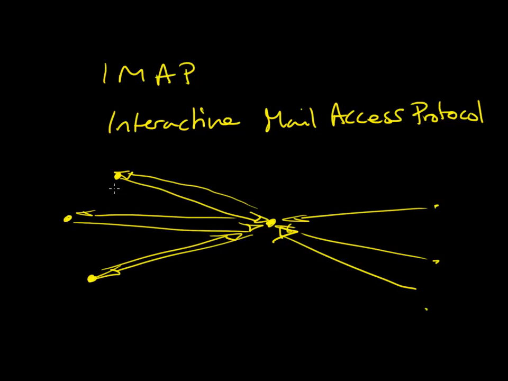And what's clever about this one is if one of these computers deletes a message, so you delete a message on your tablet, then the messages which appear on your mobile phone and on your desktop computer, those messages will be deleted as well, or that particular message will be deleted. So it kind of synchronizes all your messages between the server and the different devices. Now, if the server were to go down, you would still have copies on the different devices. If any of your computers went down and died, you would still have the copies on the other devices and the server. So IMAP's a much, much nicer method of delivering email.